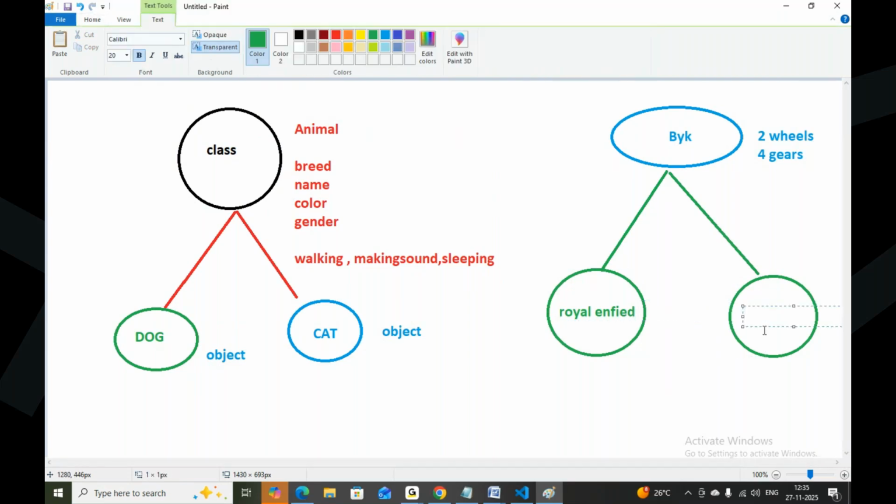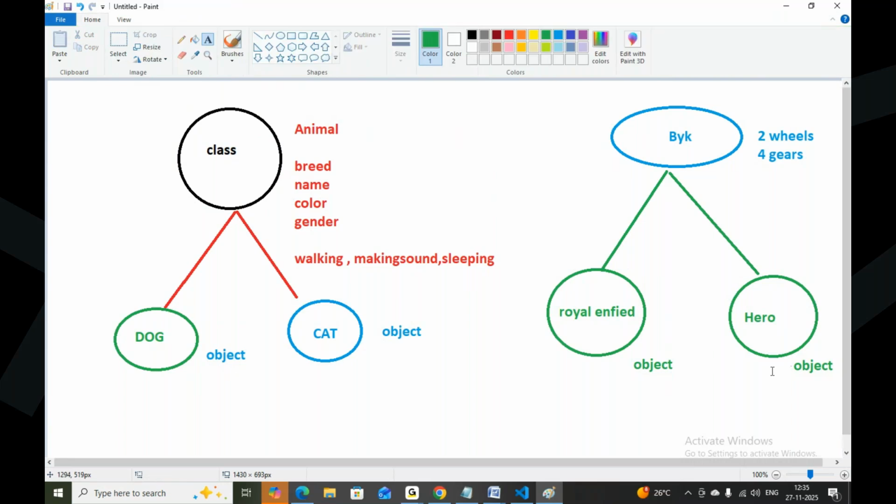Royal Enfield and Hero, these two are bikes. Royal Enfield is an object of bike. Even Hero is an object of bike. The class has some model. What is the model of the bike here? Two wheels and four gears.